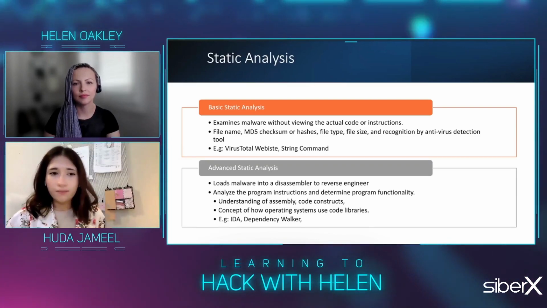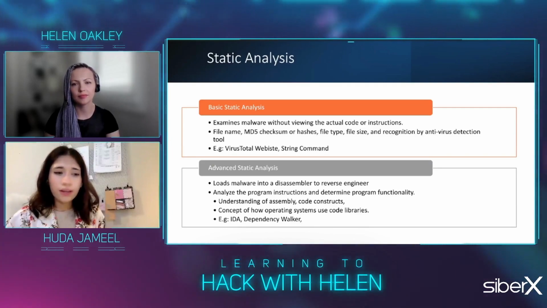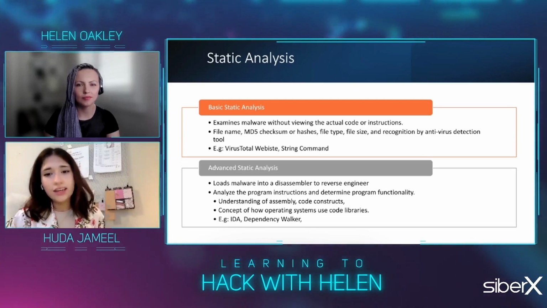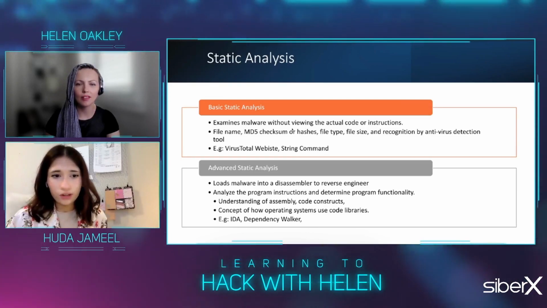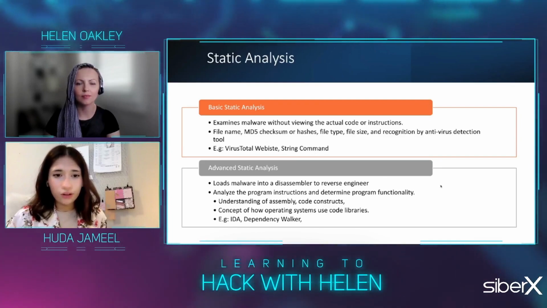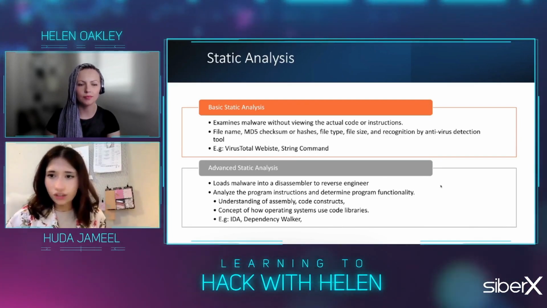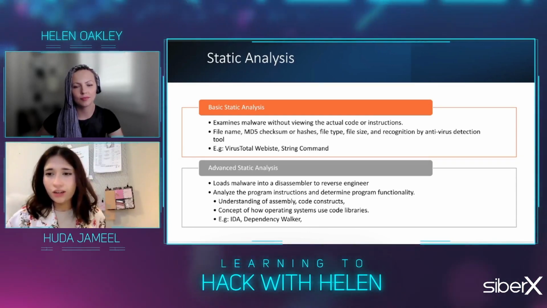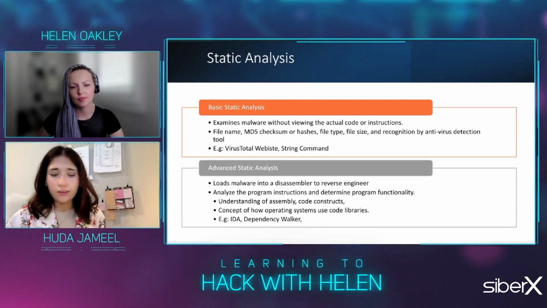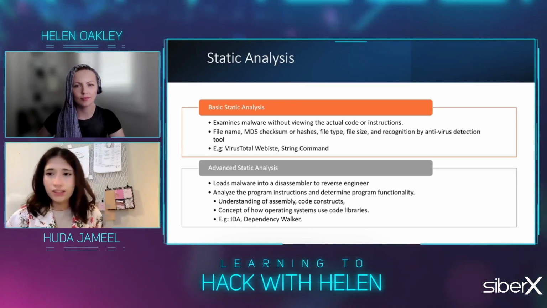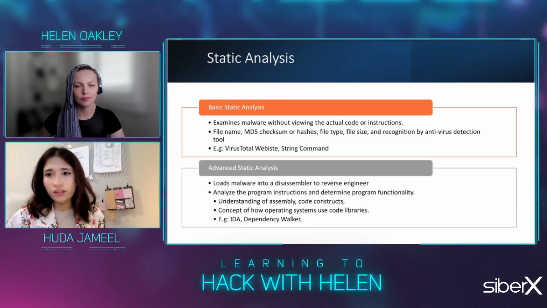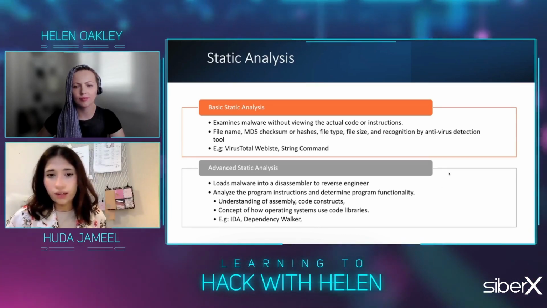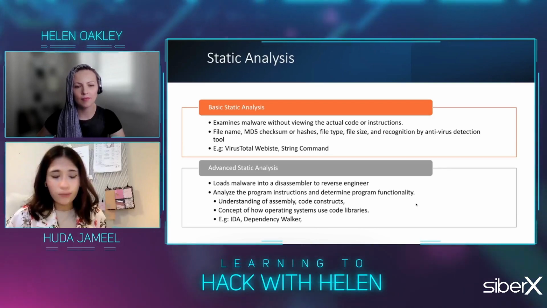So for anyone doing malware analysis, the very first step is to start off with basic static analysis. You can look at the file name. You can also check against the hashes. It's also advised that when you download software from another website and think this might be malicious, the best way is to compare the hashes and see if the hash matches the legitimate one. That's a good way of comparing if it's malicious or not. So that's for basic static analysis.